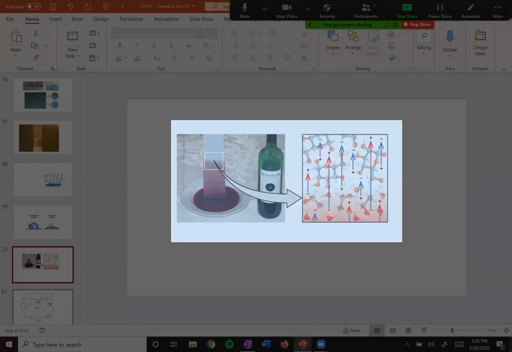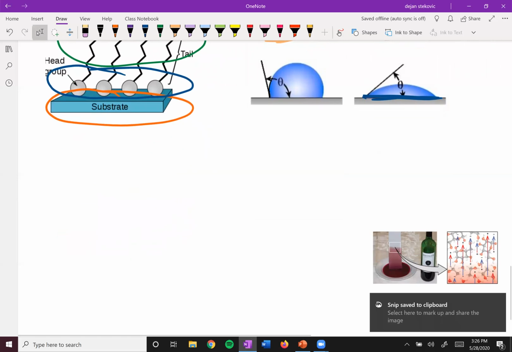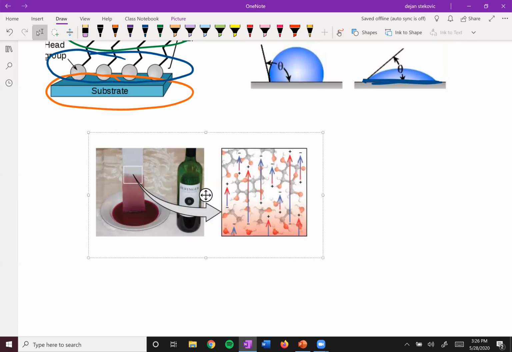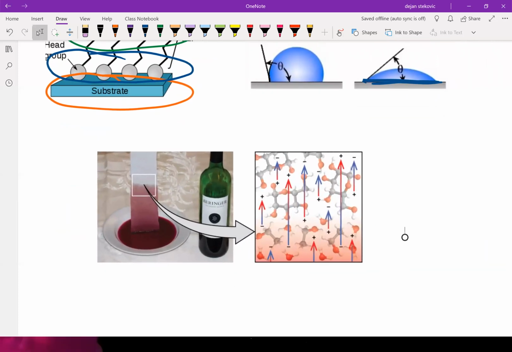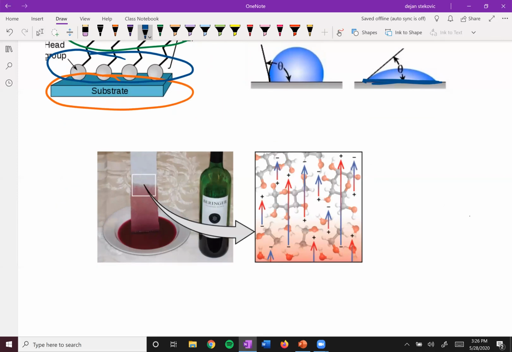Another fun example is water wicking up a paper towel. In this case, they have wine, but same thing, it's the water that's going up. It'll wick up that paper towel because the paper is made out of cellulose, and cellulose is a polar compound. So it's all about intermolecular forces. You can look at a compound, think about what intermolecular forces it has, and then think about what properties that compound is going to have, and how it's going to interact with other compounds of either like intermolecular forces or different intermolecular forces.